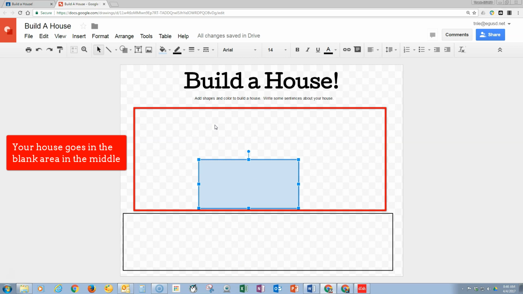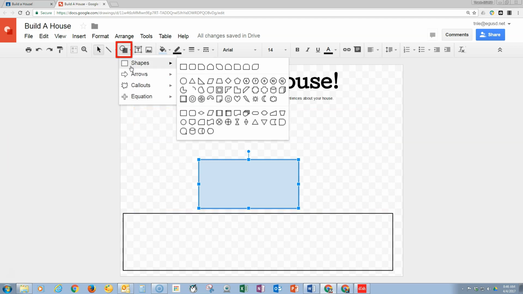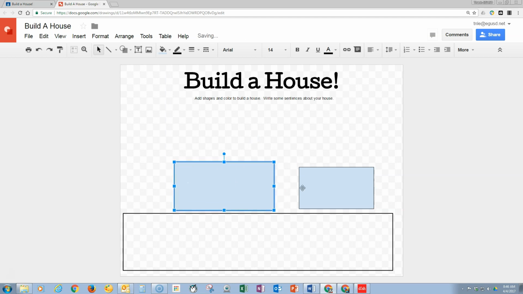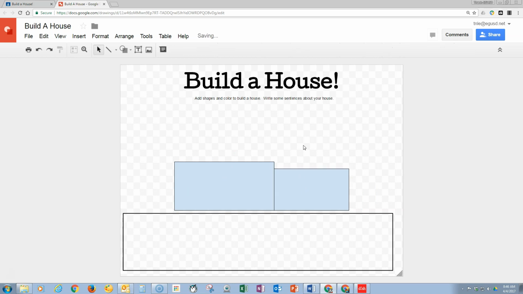So let's go ahead and add a second shape. Every time we add a new shape, we need to go up to the shape tool and select a new shape to add. So if I wanted to add a second rectangle, go up there and click on rectangle again. And this time I'm going to add a side here for the garage. Do something like that. And then if it's not perfect, you can put your mouse in the middle. You can also move the entire rectangle around if you do that. Connect those two just like that.